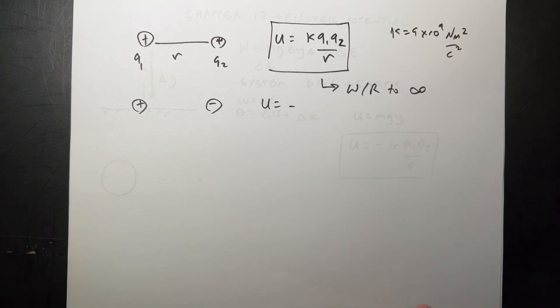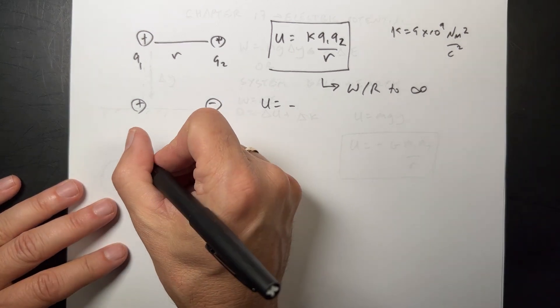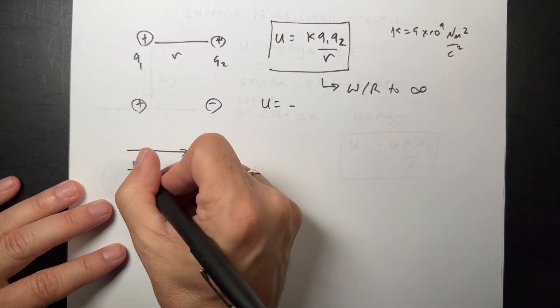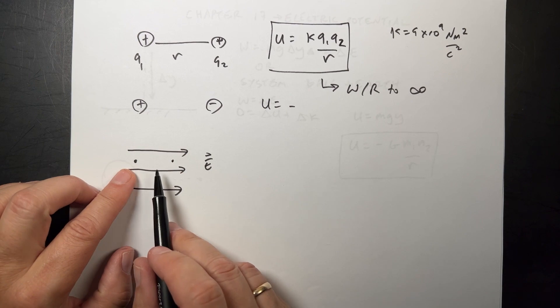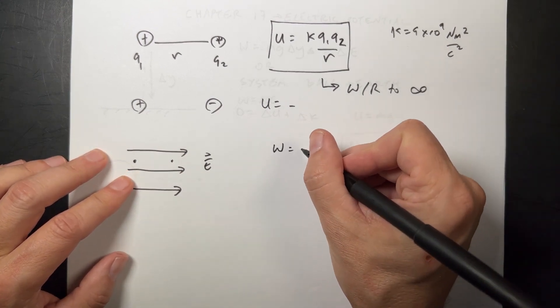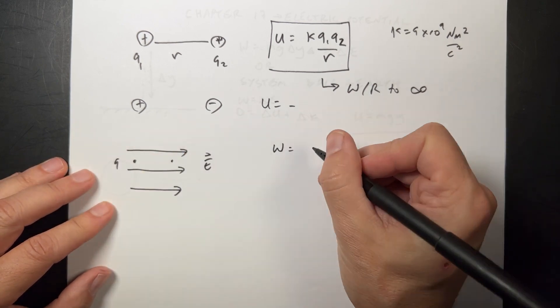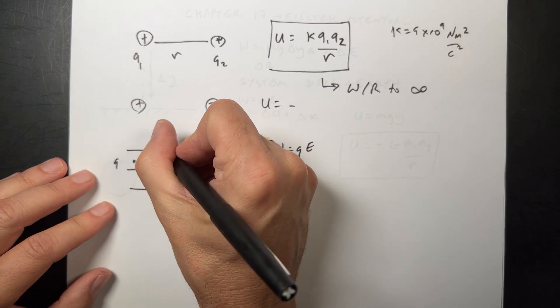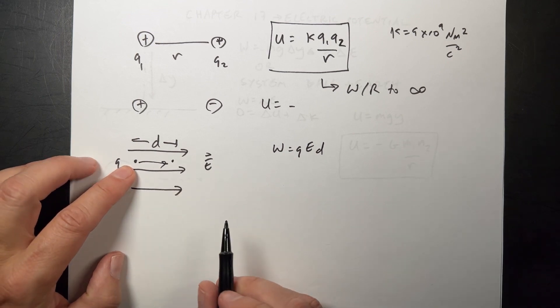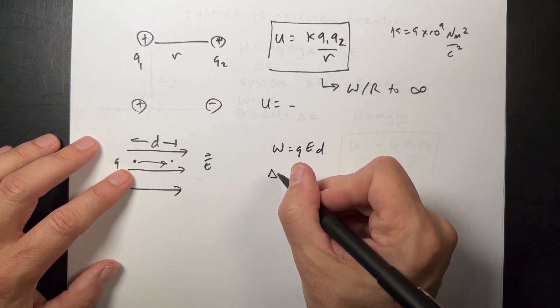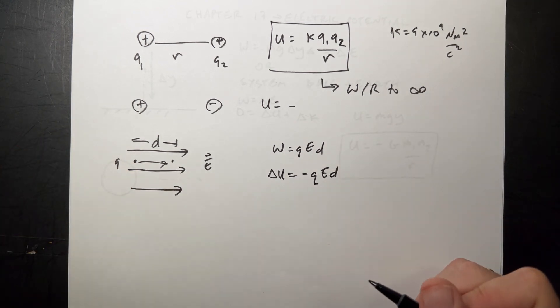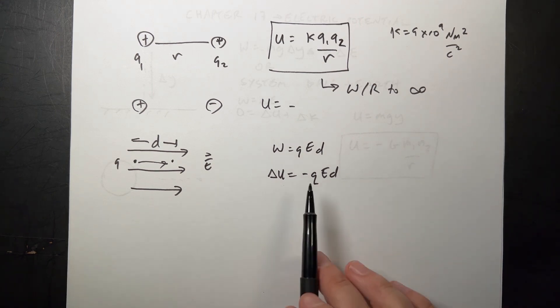Now, what if you have a constant electric field, and I move from here to there, you could do the work done by the electric field. It would be work done by the field, the charge q, the value of the charge, times the electric field, times the distance it moved. It should be a positive amount. But if I want to change that into potential energy, the change in potential energy would be negative q e d. Because remember, what we're doing is moving that work to the other side of the equation to make it a potential energy. And that is important.